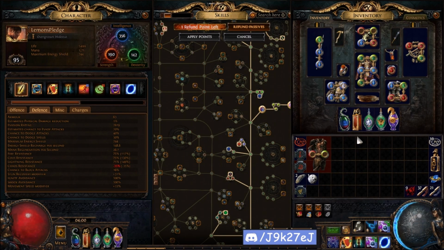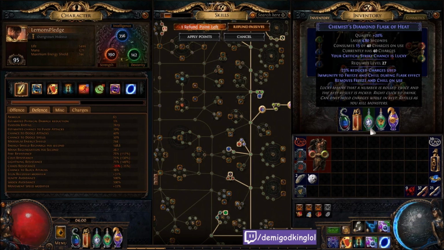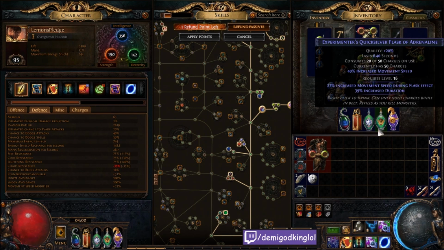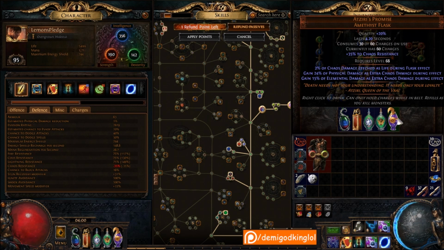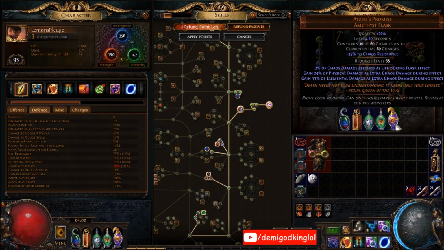Flasks, fairly simple. You want a Life Flask with bleed immunity, you want a freeze immunity Diamond Flask, and you want a Quicksilver Flask with movement speed on it. After that, uniques. This is probably like chaos. Prioritize LE damage and extra chaos damage, because that's the most damage. You don't get anything from the fizz damage, extra chaos. You also get chaos res here, which is great.